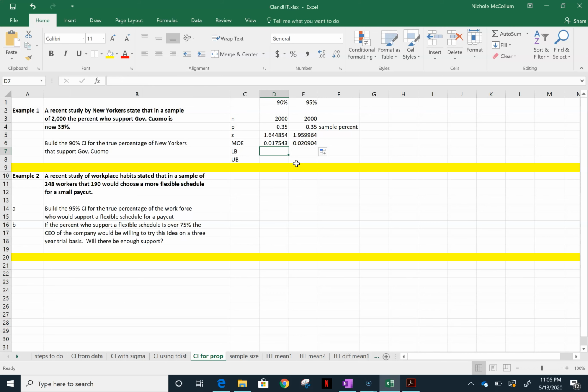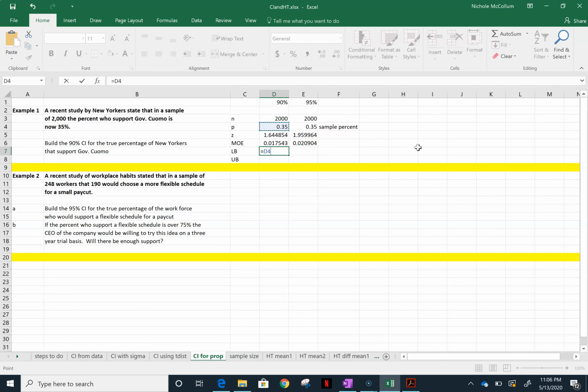All right, now that you have the margin of error, you just have to understand how to build every single confidence interval. It is the point estimate. That is, where do you think the center of the interval should be? Well, if I really did a good job of getting a representative sample, my number for the true percent of people that support Cuomo is somewhere dang near 35%. So using 35% as the center makes sense.